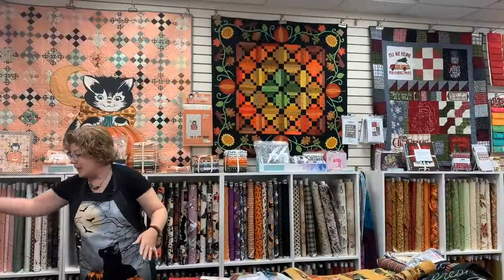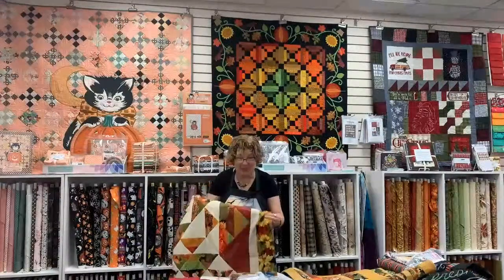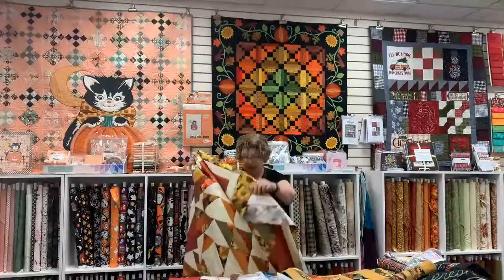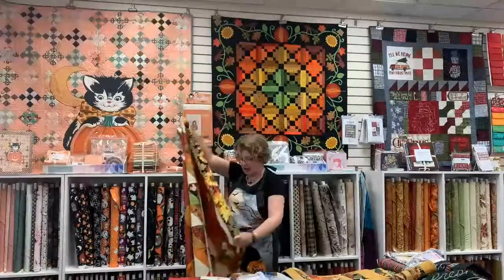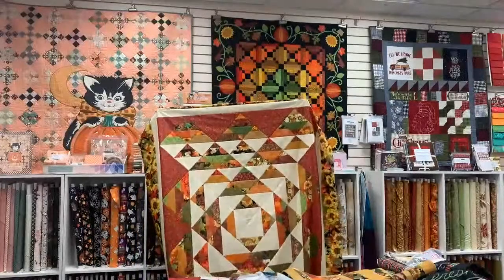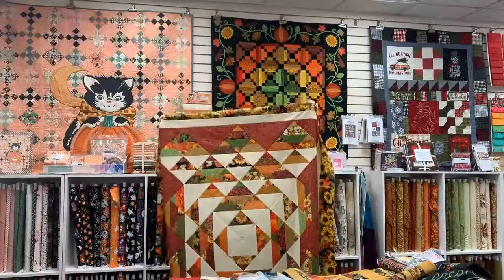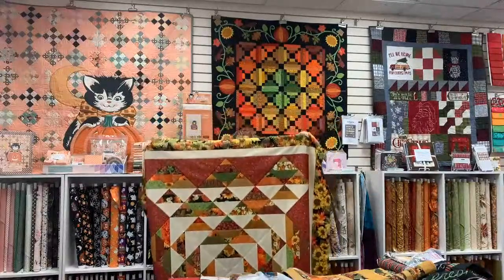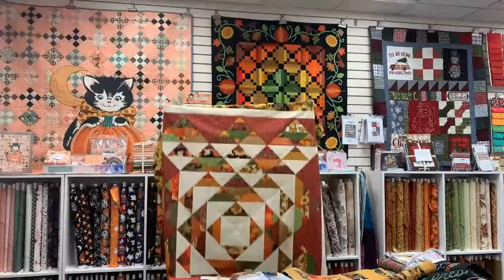If you're looking for something bigger, we still have to quilt this up. We had made this for National Jelly Roll Day. This is the Crescendo Pattern, which is a Cozy Quilt Design pattern. And this is pretty large. This size here, I'll take a peek. I think it just used one strip set and then background and setting and borders.